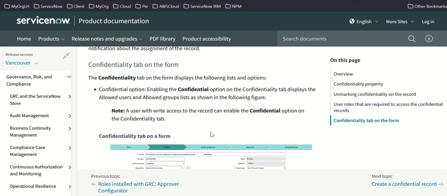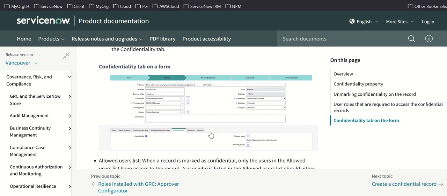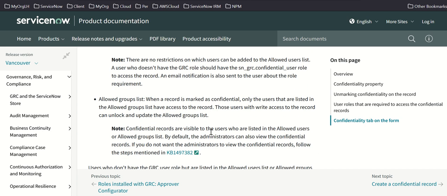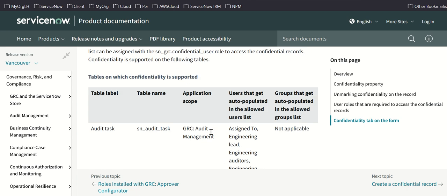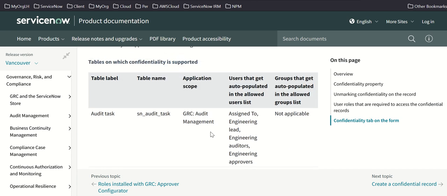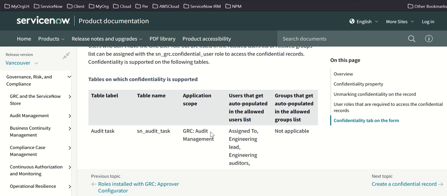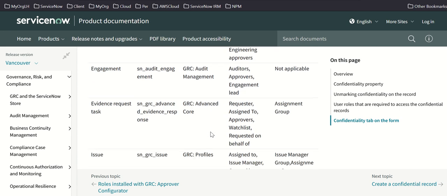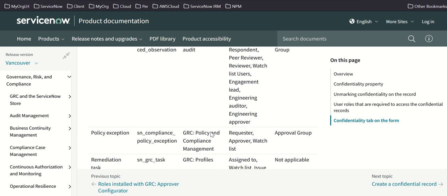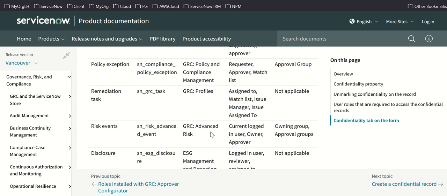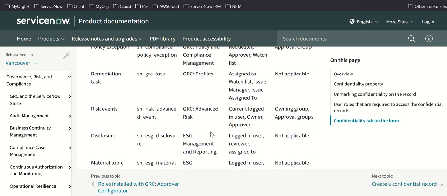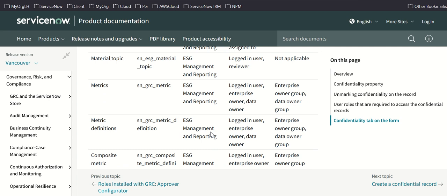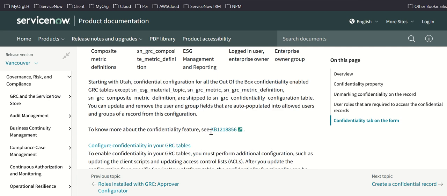This is the page where you'll look for that. There's a confidential tab that comes up, and then the tables on which confidentiality is supported: audit task, audit engagement, evidence response, issue, audit observation, compliance policy exception, GRC task, advanced event, disclosure, ESG material, GRC metric definition, composite metric definition.